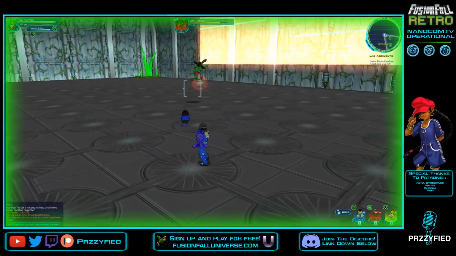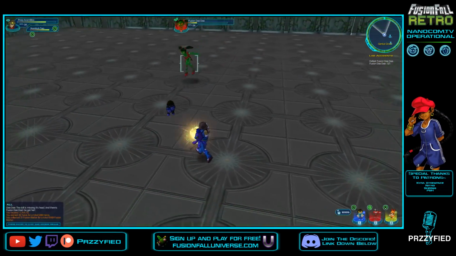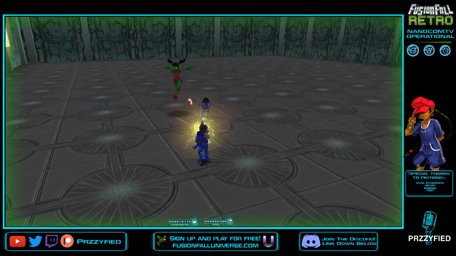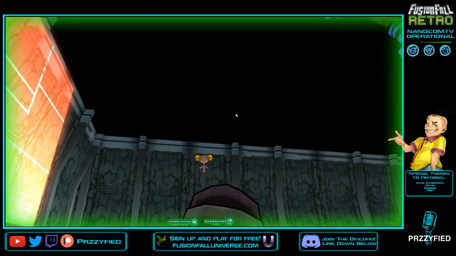Let's defeat her and get this bread. Let's get this nano. Let's get these beans. Whatever you want to call it. There we go. It was a pretty good boss fight. Looks like we got the Dee Dee Nano out of that.